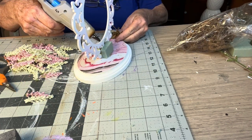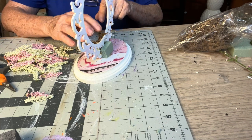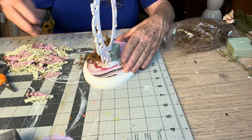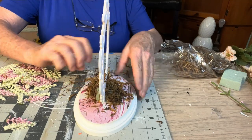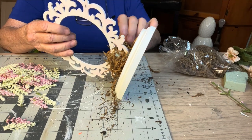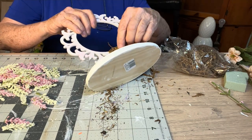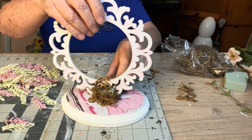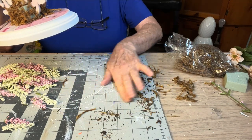So we're going to take here, put a little bit of glue up there. We're just going to put reindeer moss on here. This is going to cover our greenery, our foam. Okay, and then once you get that done, just take it. Let's get rid of what moss is not stuck down. Okay, there we go. That's good enough.